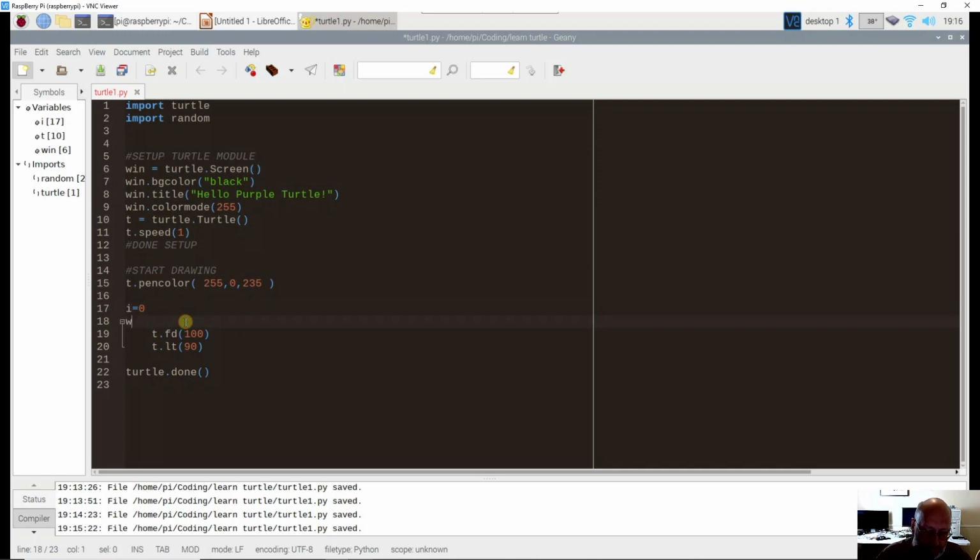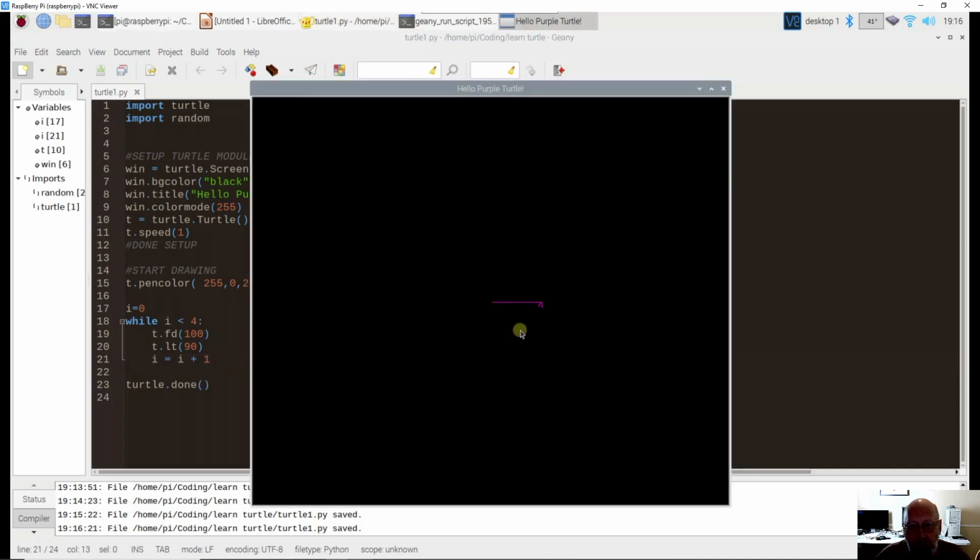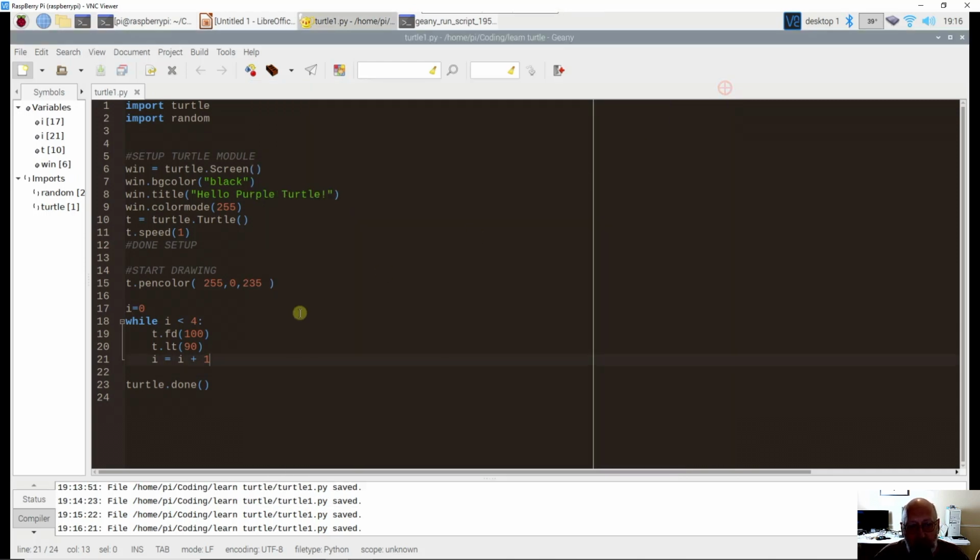And we can say while i is less than 4, go through the loop, and we're going to put i equals i plus 1. Let's run it now, see what happens. Exactly the same thing.